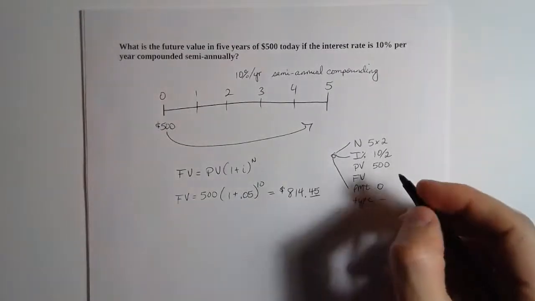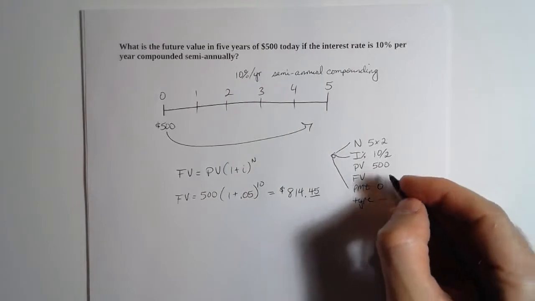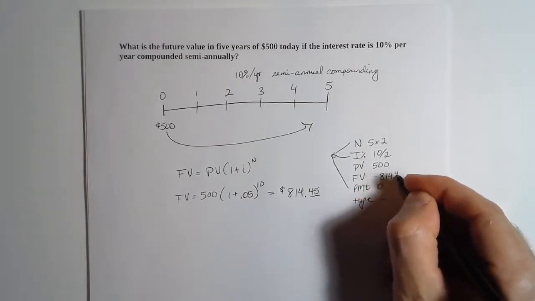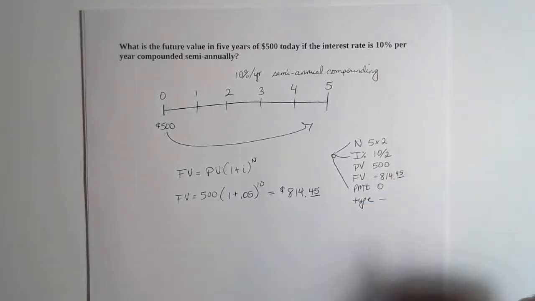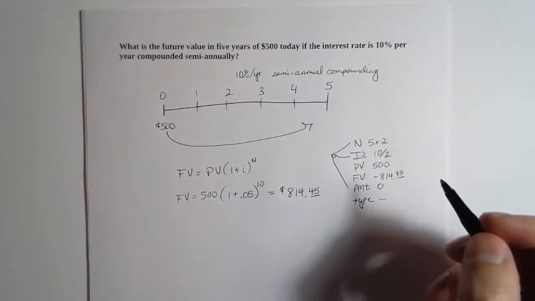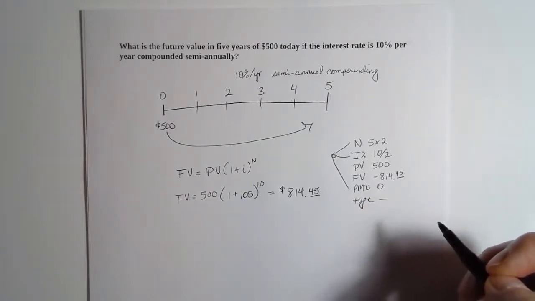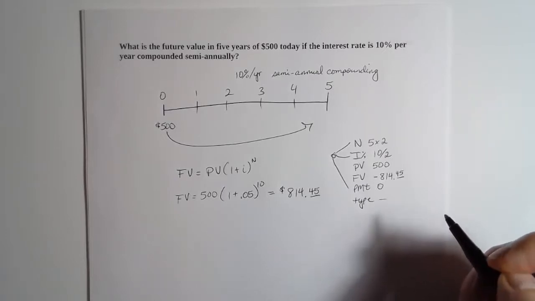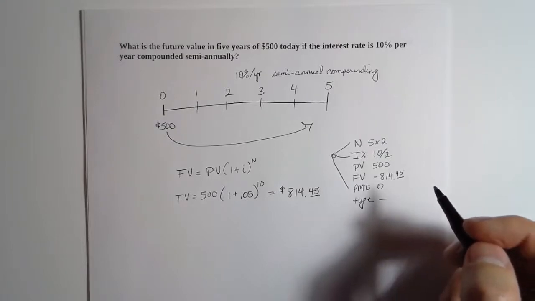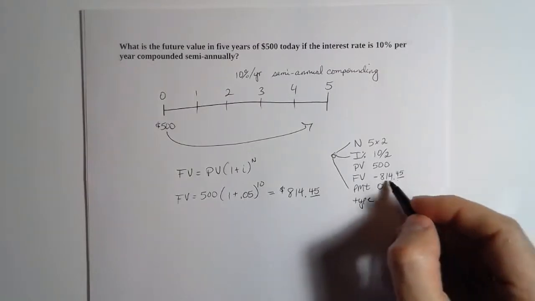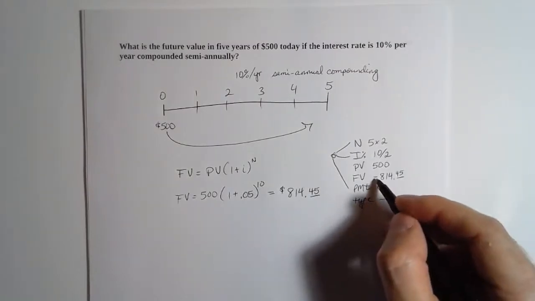Okay, so if you tried that with your calculator, you should have gotten a negative $814.45. And importantly, note that in this case, the negative sign doesn't have a whole lot of meaning to us. So recall the rules for using your calculator as far as signs are concerned. Any cash flow coming in needs to get a positive sign. Any cash flow going out should be getting a negative sign. And then you interpret the sign on the answer with a grain of salt. So in this case, we do have the same numerical answer, and we aren't really going to worry about the sign there.